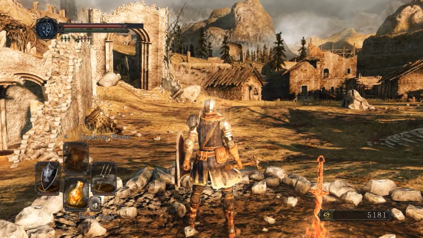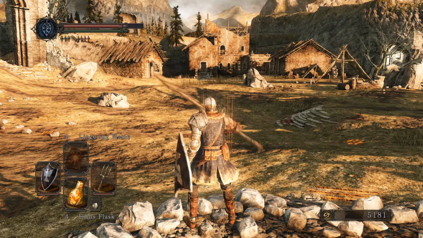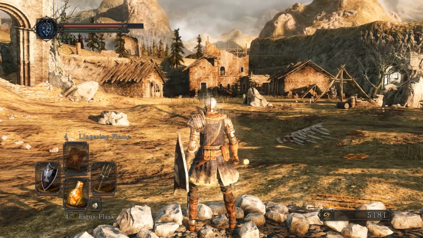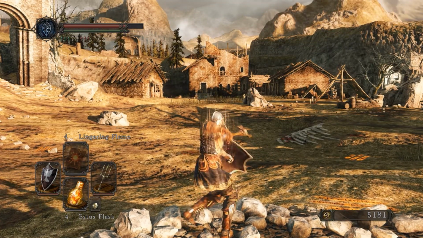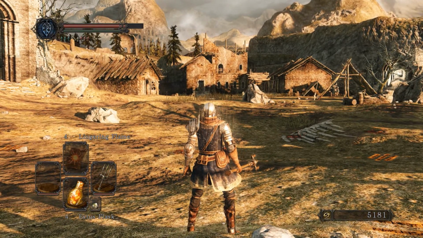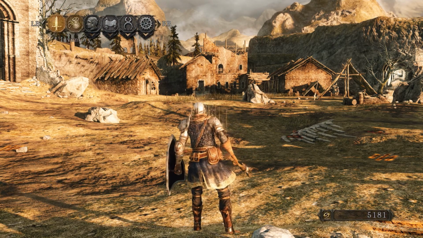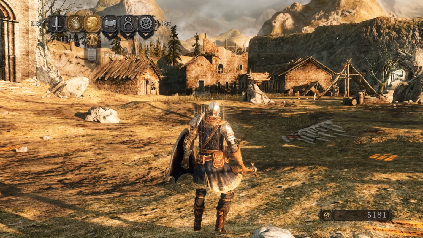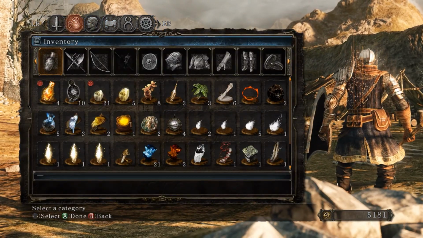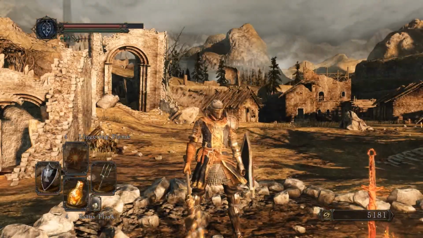How exactly does one use this spell, though? Do I need a special weapon to use it? No? How exactly do I use this spell? I don't know. Well, that was a great waste of something. Messages? No. Inventory. Let me take a moment here to try to figure this out on my own, and if I don't, I'll just keep going.